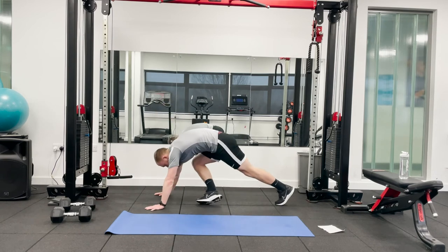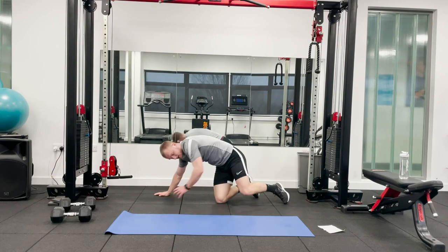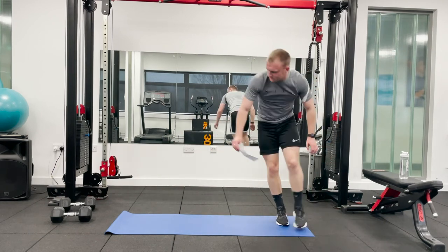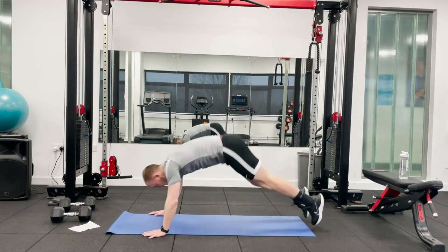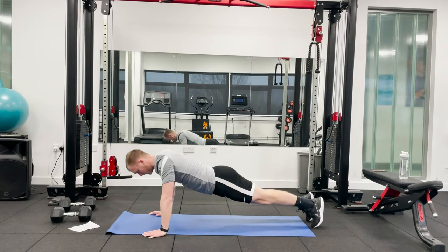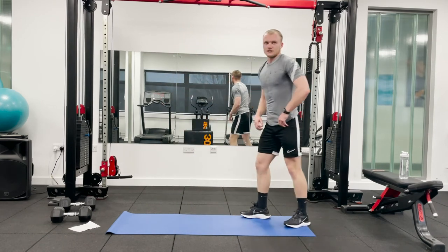It's going to be mountain climbers, and we're gonna go opposite knee to opposite elbow. Next one is going to be choice of 2. So, the burpees. You're either chest to the floor, little press up, or you're just standing up like that. Whichever's best for you, whichever one you can do.